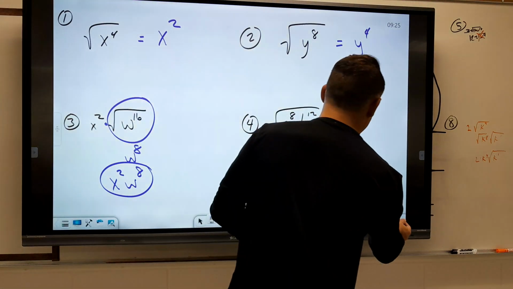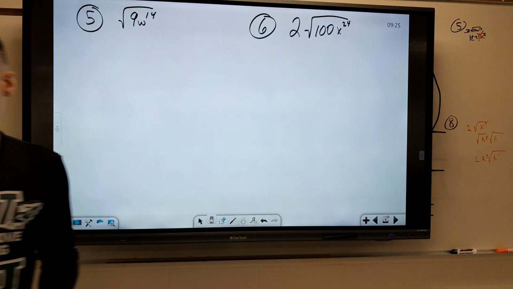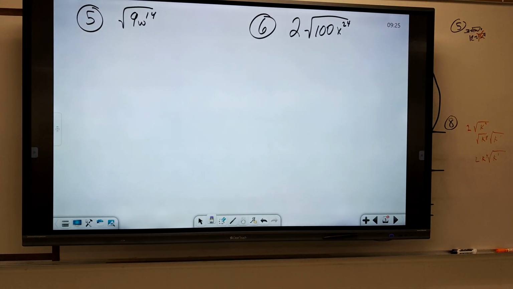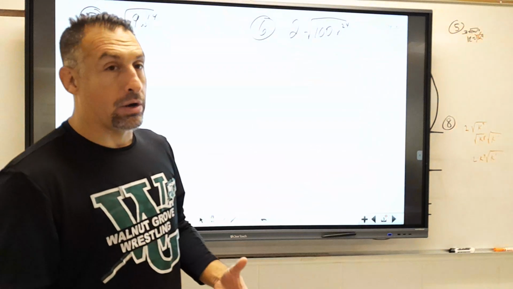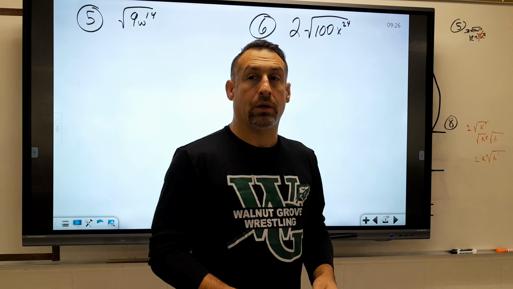Next set. These ones are a little bit trickier. This is why we have to have a calculator. Where are your calculators? If you can't produce a calculator right now, each person that doesn't produce a calculator, I'm contacting home to let them know you need to. You will not pass the test over this material if you don't have your scientific calculator.